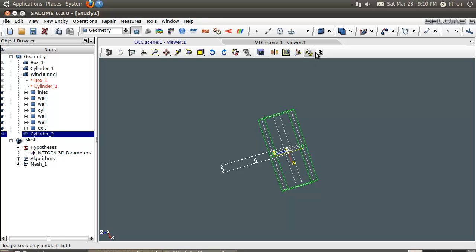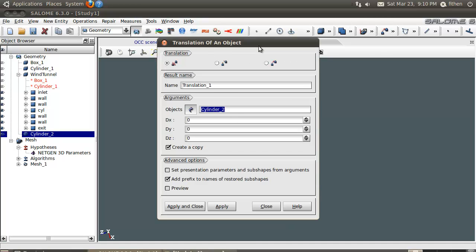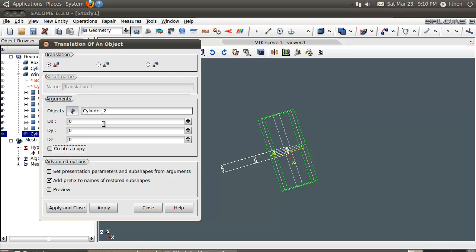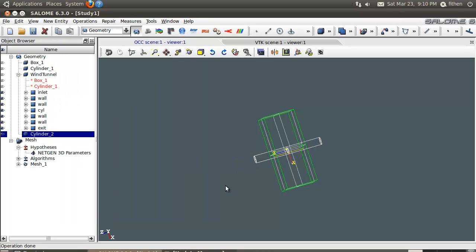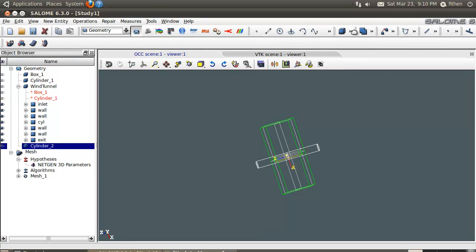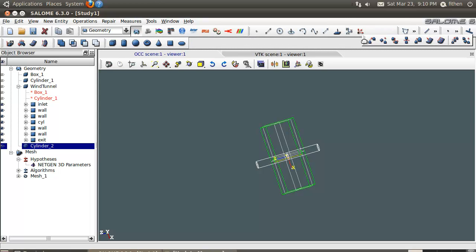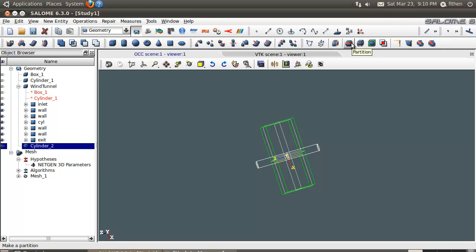So what I need to do with this cylinder is drag it back across there. I don't want to create a copy, but I want to drag it down the z-axis. Whoops. Oh, I better preview it. Drag it down the z-axis and hit apply. Now the next thing I want to do, and I need to drag these apart so I can find this one. Drag the objects, the movement. Okay, I believe it's that one.